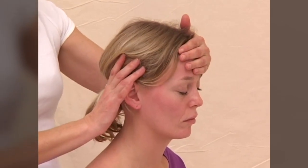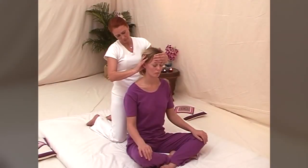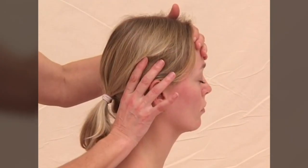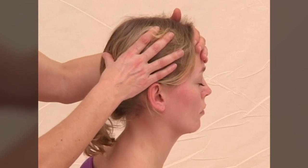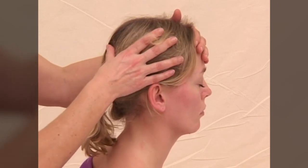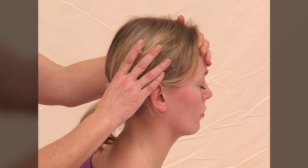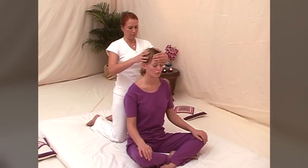Changing hands and repeating on the other side. This is releasing tension, good for headaches and improving concentration. I'm pressing the center of the back of the head. Very good for improving concentration and for headaches.